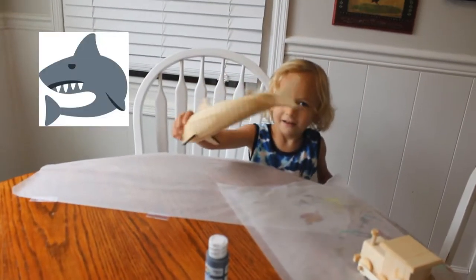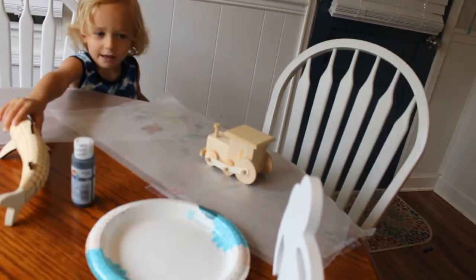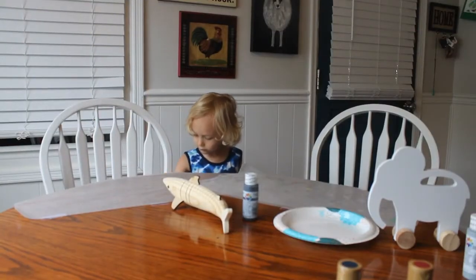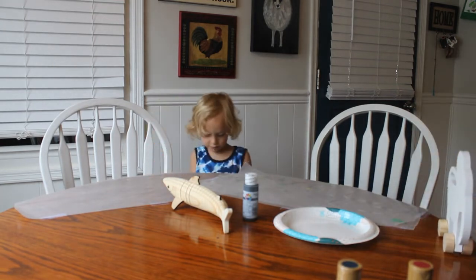Bennett has a shark, very cool. Everett has a choo-choo train, and then we're gonna paint the new baby, an elephant. All right, let's do the shark and the choo-choo train.